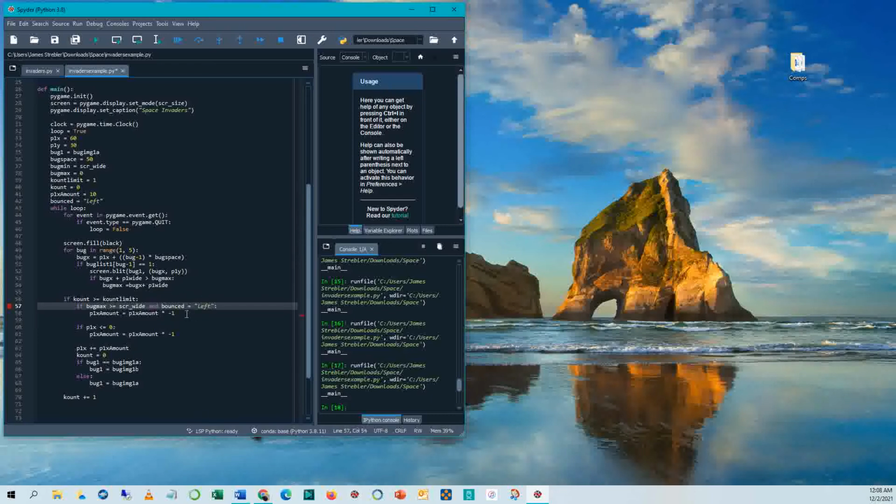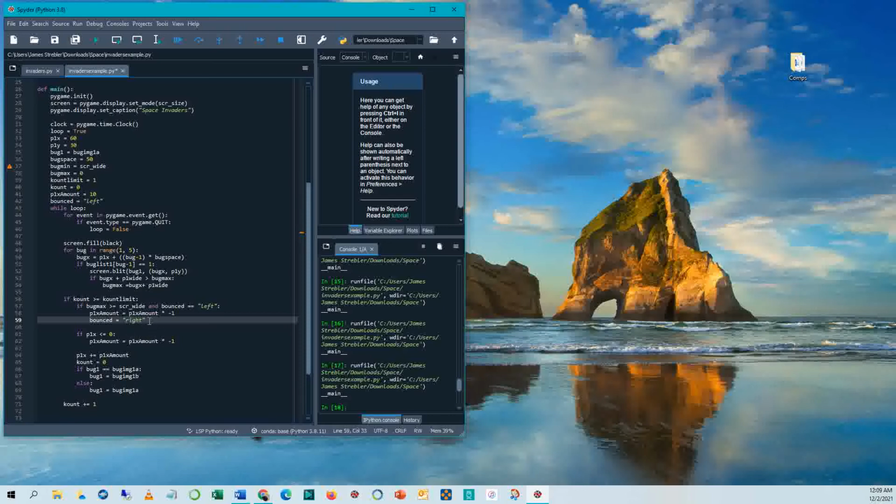All right, so when we do that, it doesn't like that. Oh, it needs an equal. When we do that, now we're going to change the flag. Now, why did I do that? Because when it bounces off of this right boundary, I don't want it to reverse using this command until it hits the left boundary.